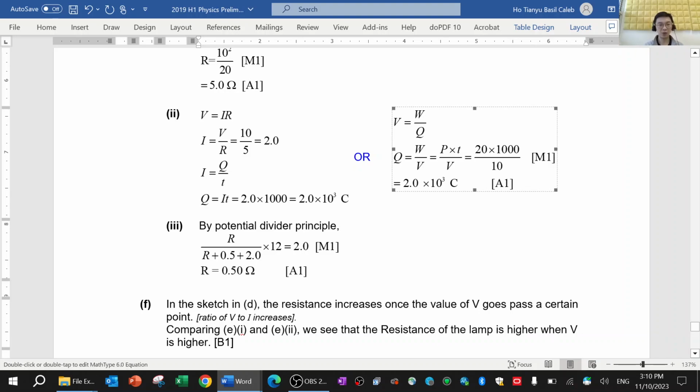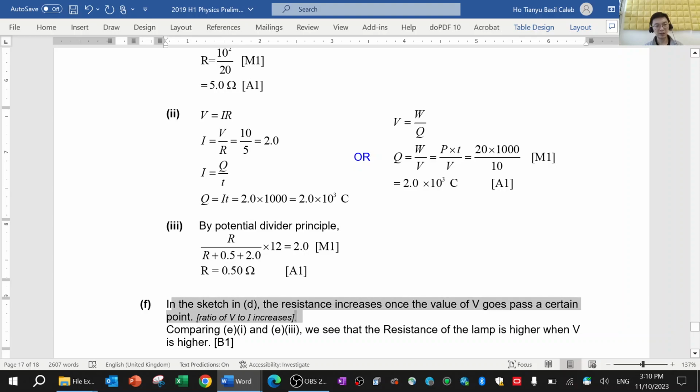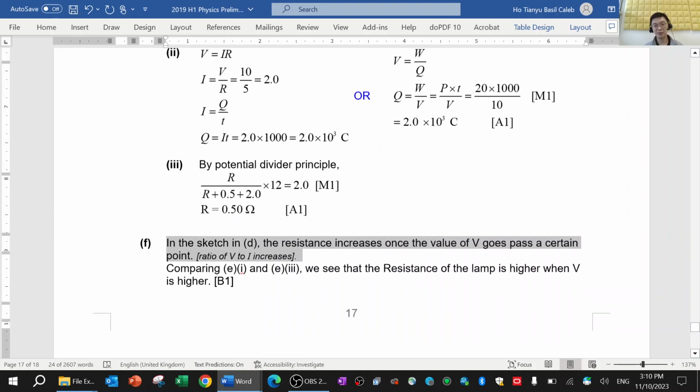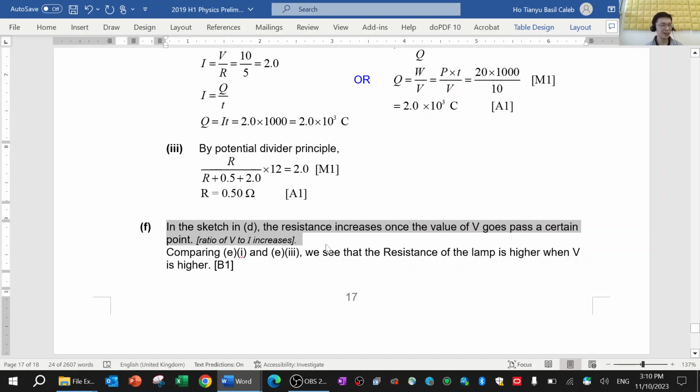Lastly, part F, also one of the answers that I improved. You look at it, there are 3 lines, but there's only 1 mark. In Cambridge, you will get the same thing. Not all marks are of the same difficulty. Some marks are harder to get than others. So here is quite challenging.